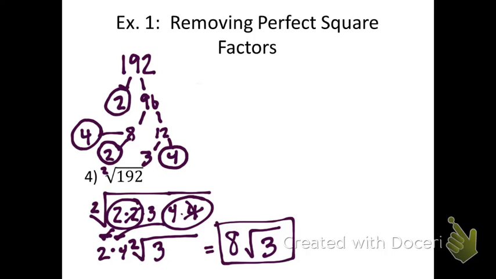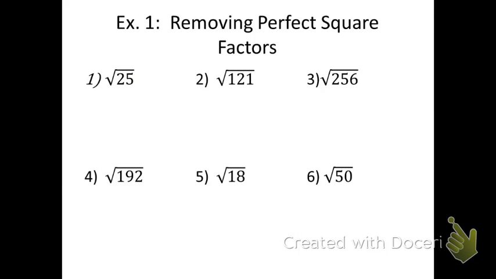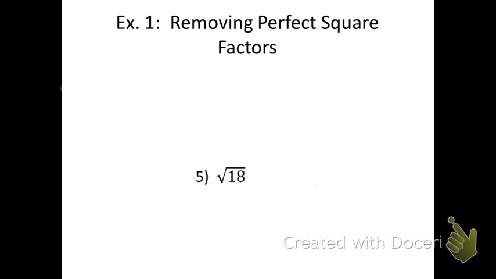Continuing on. Number 5, a little bit easier problem. And remember, you could pause the video before and try it by yourself and then see the explanation after. Step 1, find the root, it's 2. Step 2, factor out the 18. 2 is prime, 9 becomes 3 times 3. Circle the 3 and the 3.